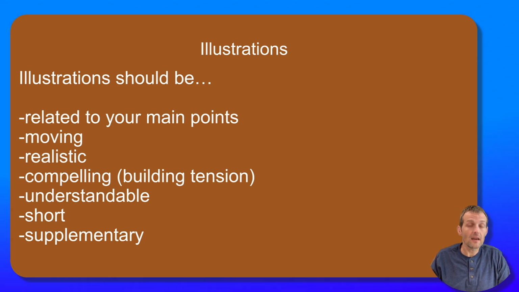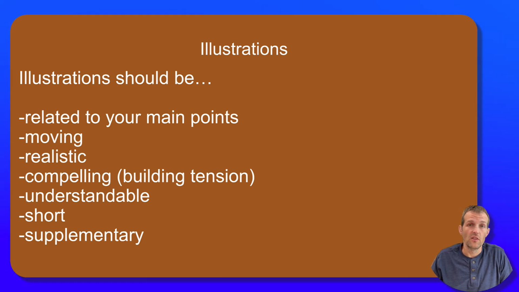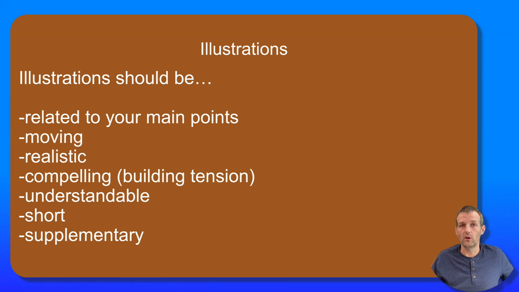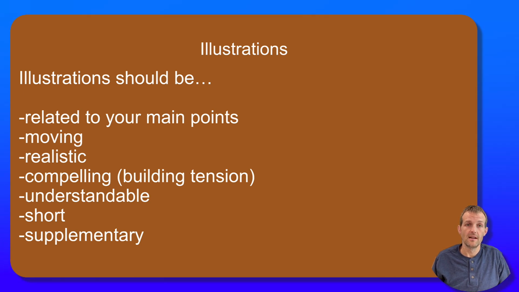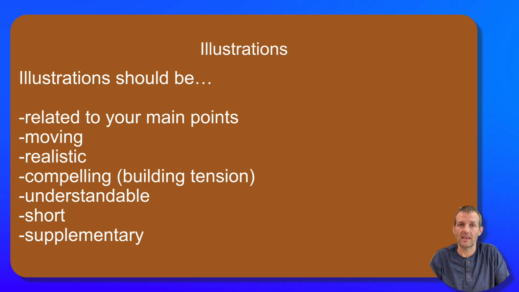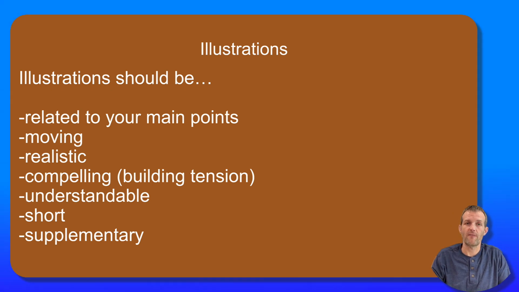It needs to be compelling in a way that it builds tension. The best storytellers, think about the books that you read or really like. Think about even the stories that Jesus tells. Some of those parables he teaches, you think about the parable of the wicked tenants, and how the father, the owner of the vineyard, sends one person after another, and they're ignored, they're beaten, they're killed, and finally he sends his one and only son. That's building tension to the main point. And illustrations in the right way can be compelling and build tension to the point where they finally go, aha, now I see what they're saying.